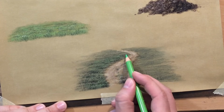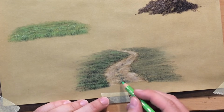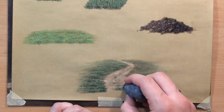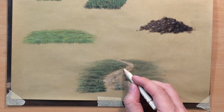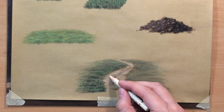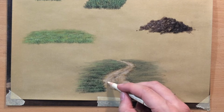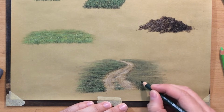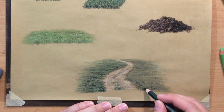Maybe the colors ended up being a little bit cooler than I initially wanted, but also my camera doesn't really show the real colors that I see in real life, so the colors may be a little bit different. But I think you get the point. So I'm just going to modify the texture of this road a little bit, and then I'm going to start working on the grass on the other side of the road, on the right.